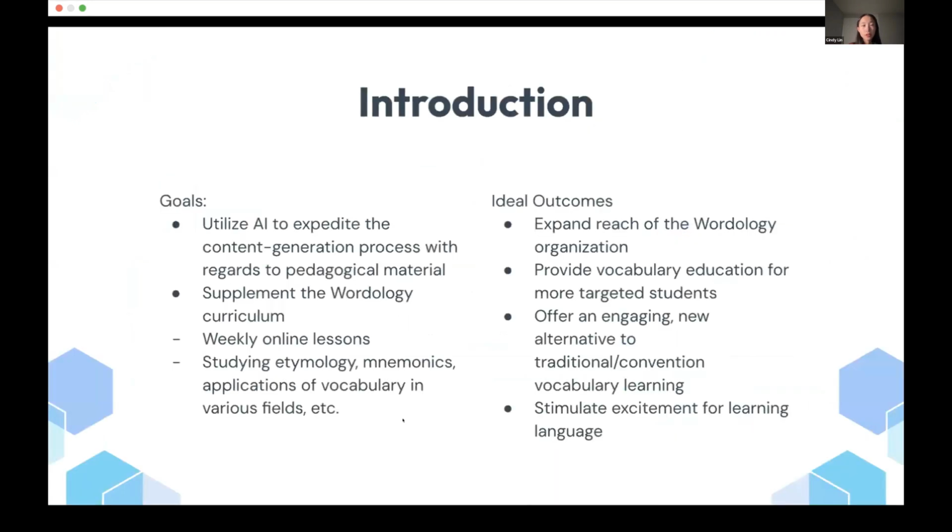So first of all, with the introduction, the goal of this app is to utilize artificial intelligence to expedite the content generation process, with regards specifically to pedagogical material. So I think a lot of teachers nowadays rely on themselves to create content for students, whether that be handouts or slides. So this app tries to address that because we recognize that there's not a lot of resources in terms of mass creation and reaching a wide audience.